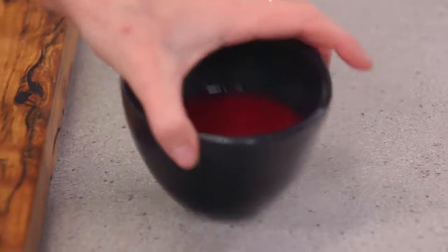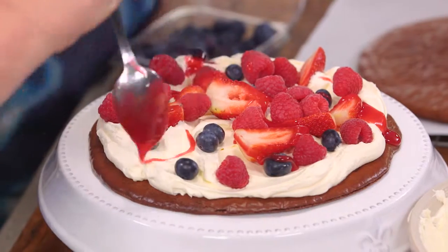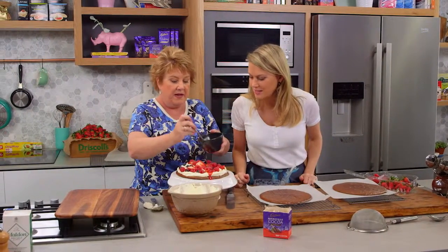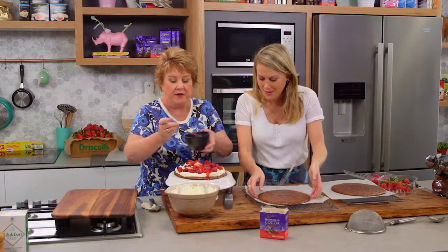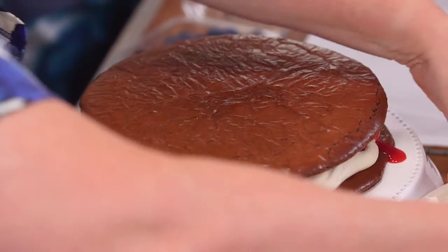Absolutely. And I've got a little drizzle of sauce. A little bit of raspberry coulis. All you have to do is crush the raspberries, add a little bit of sugar syrup, and strain it so there's no little seeds in there. Yes, get the pips out. And off you go. Beautiful. Next. I'll just squash that down a little bit. There we go.